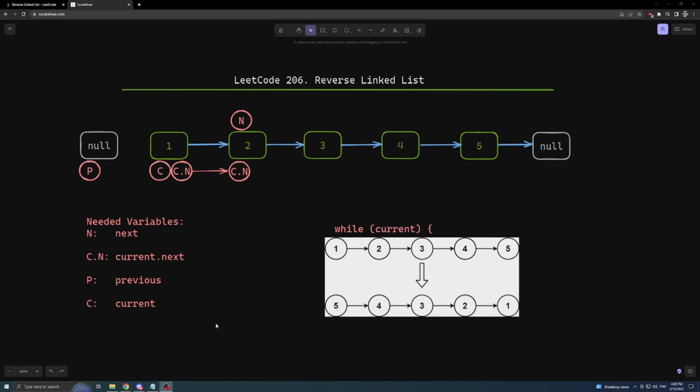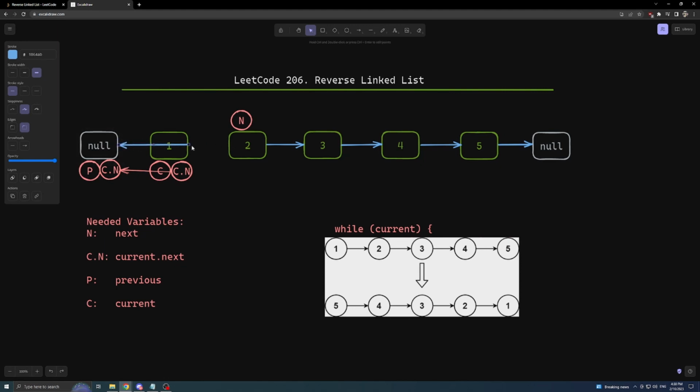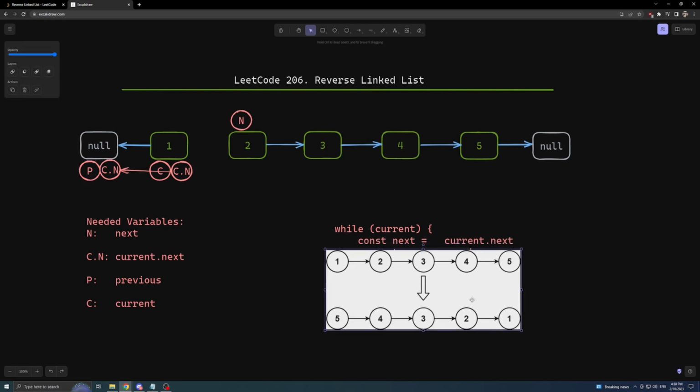The order of operations is very important here. So let's see what we do first. The first thing we want to do is update current.next. And by doing that, we're going to change the order of the list. This is the most important step. So current.next will be set to the node before it, which is previous. Just like this, we move it over and we're done. We reverse the list, but don't forget about this. This blue and this red arrow are actually the same. So let's just update that.